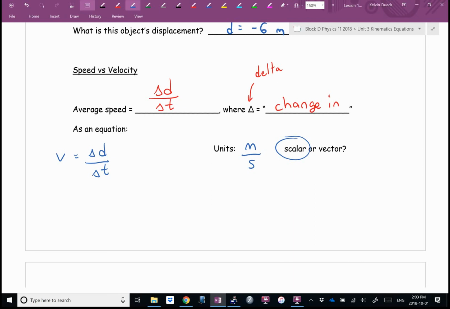You do this all the time with kilometers per hour. Another way to measure speed, not the SI physics unit for speed, but the car speedometer unit for speed, is kilometers per hour. You say Vancouver is 80 kilometers from here, and it took me an hour to get there, so I went 80 kilometers per hour. Or it took me 45 minutes to get there. You would convert 45 minutes to 3/4 of an hour, and we do this all the time kind of intuitively.